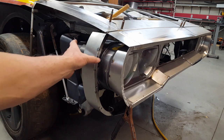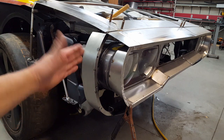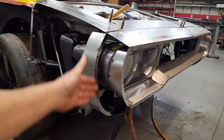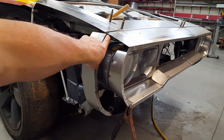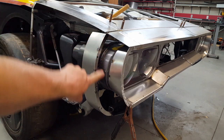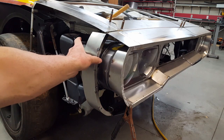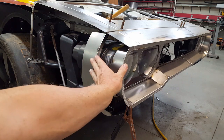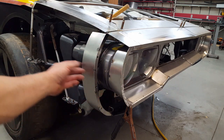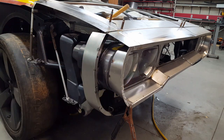This piece is just stiffening this up also because this is just a piece of 50 thousandths and it would be wiggling all the way up, so keeping it in that location would be difficult. So now I've got it permanently welded to where it's going to be welded here and then back down here on the bottom side, and it's pretty rigid, so that now I can effectively shape my piece and lean on this piece and know that it's not going to move forward or backwards while I'm leaning on it or trying to shape the piece.